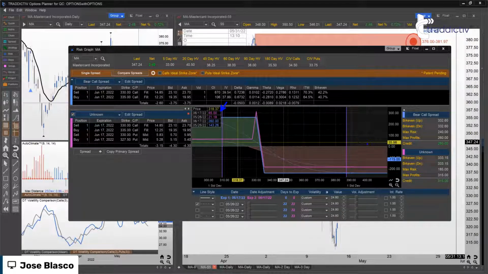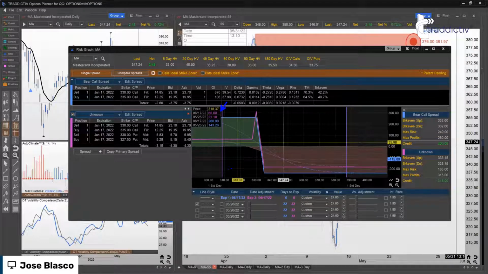Basically, you would create an iron butterfly, but instead of being an iron butterfly, it would be actually what is technically called a broken wing iron butterfly, which means the distance between strikes is different on the call and the put side. And that is the reason for the term broken wing. Okay, so this is likely going to be the trade that I'm about to execute in a moment before we complete the session.